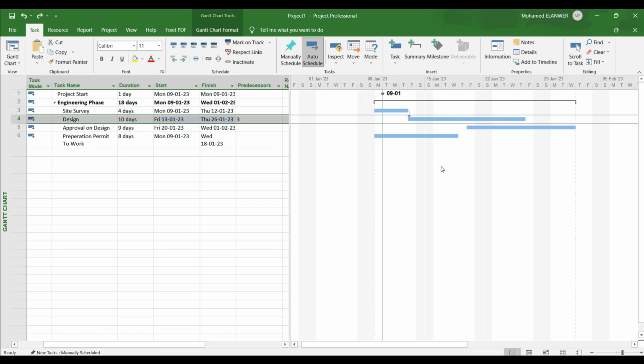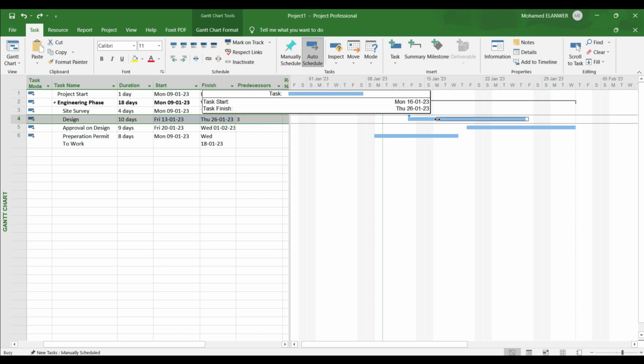In order to apply a split, first of all select your task, and from the Task tab, Schedule, go to the Split Task tool and move over the Gantt chart shape, and you can find here the date of the start of the split.